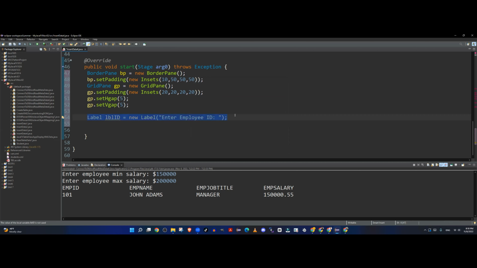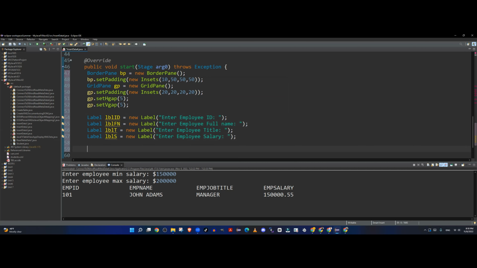And I will need 4 of these labels, 1, 2, 3, 4, for ID, full name, title, salary. Enter employee ID, full name, title, salary.